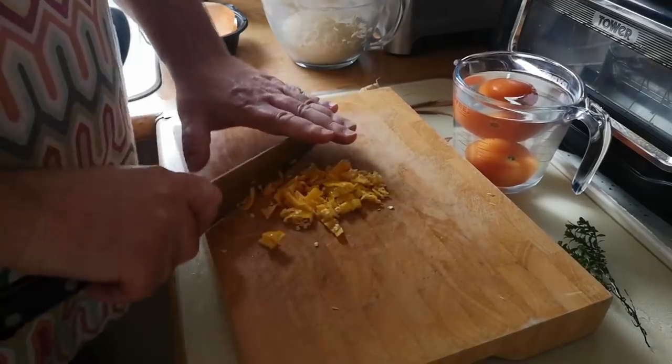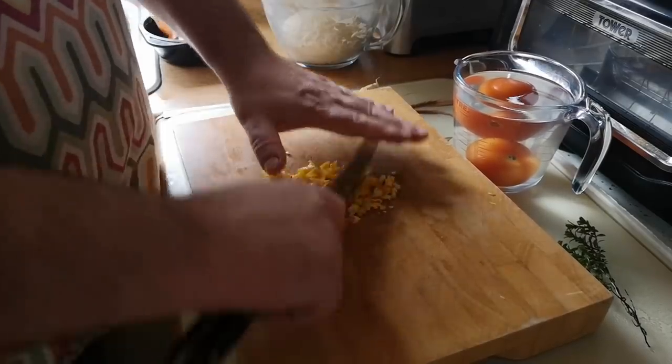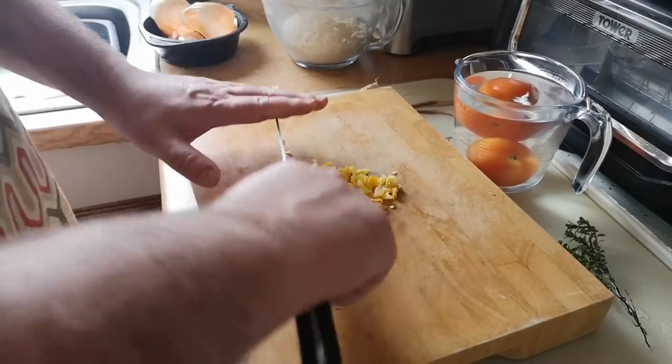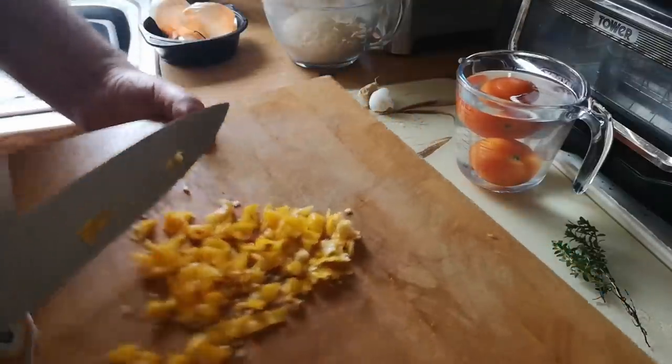I'm leaving the seeds in because I like the extra heat. Again, if you want moderate heat, you could use different chilies or you could de-seed them and they'll be a little bit less piquant. We'll just mince that up like that. That's going to go in the frying pan.